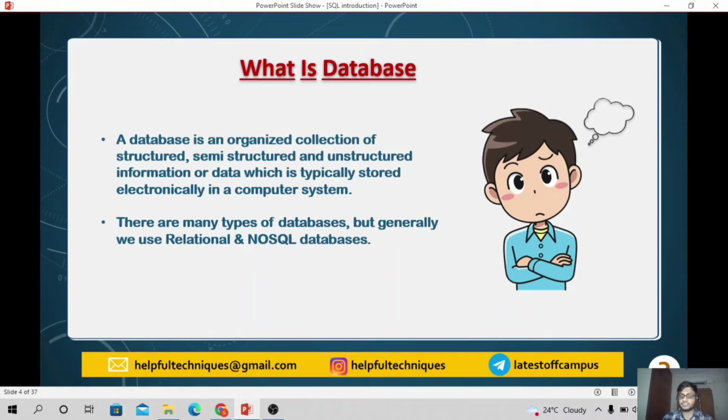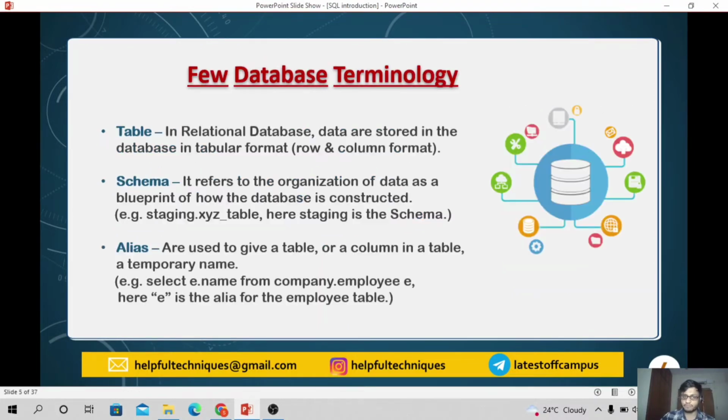It is very difficult to deal with unstructured data because it is not in a proper format. First we have to put it in a proper format, then only will you be able to use it, or it needs huge pre-processing before using or analyzing it, right? Structured data is one of the easiest kinds of data to deal with. In SQL we deal with structured data, because according to the definition, SQL is a structured query language. I hope it is clear right now.